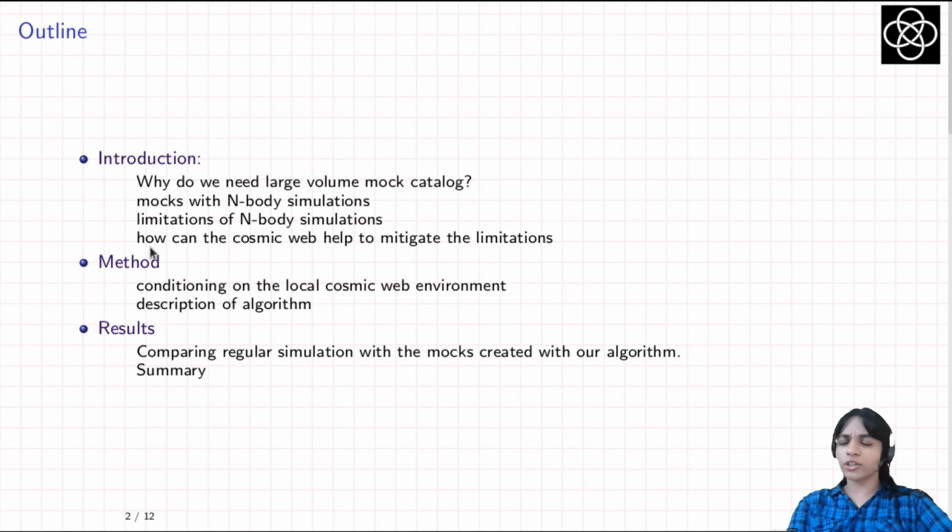Then we will move on to the method which we use to make our mock catalogs, which relies on an idea of conditioning on the local cosmic web environment. Then we will move on to a brief description of the algorithm, and then in order to test the algorithm, we will compare a regular simulation with the mocks created with our algorithm. Finally, I will summarize.